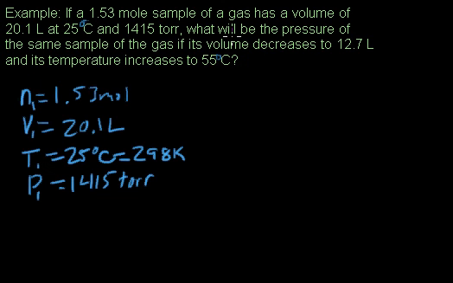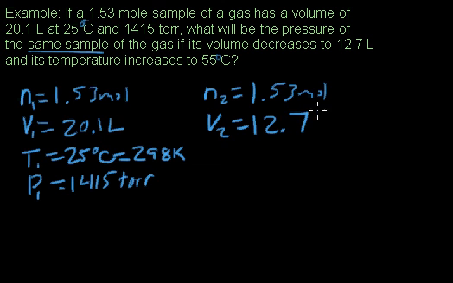Now things start changing in the next part of the problem. What will the new pressure be? The volume decreases, so new volume, new temperature. So things have changed, so I'm going to write down what these new changes are. But one thing that didn't change is that since it's the same sample, our moles did not change. The number of moles that we have is exactly the same, 1.53 moles. The volume did change. The volume decreased to 12.7 liters, so I'm going to write that down, 12.7 liters.